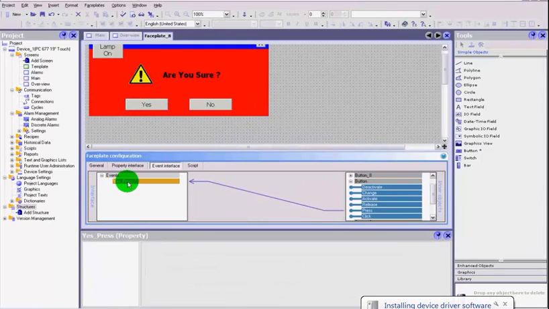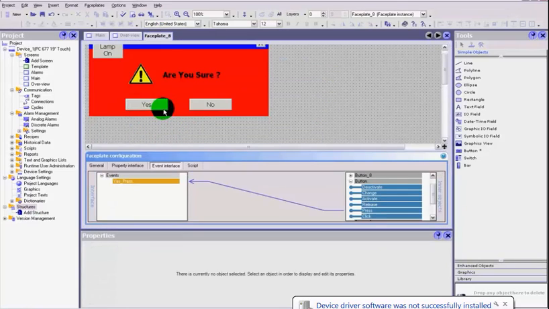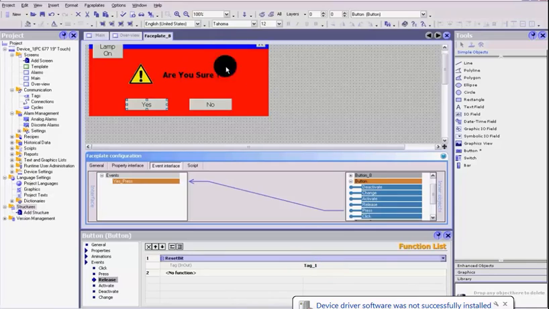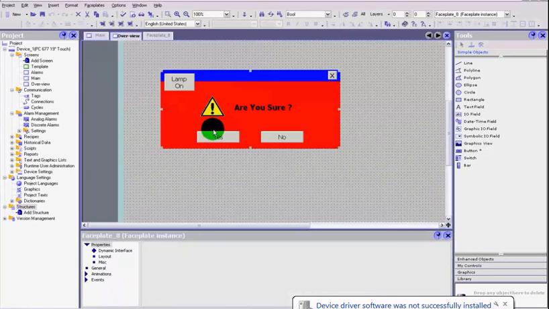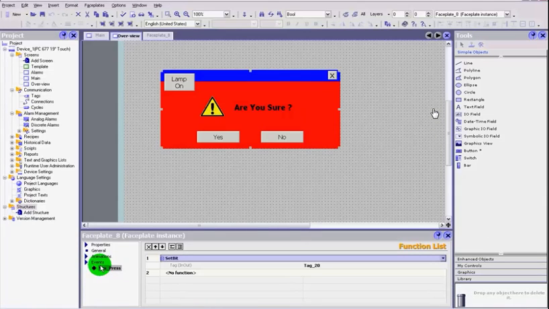So you've got two things happening there. You've got the yes press, which is the event that you've created for your external lamp going on, and you've created your release here to reset the visibility of the tag. So it's a little bit of a play around. Just remember that sometimes you've got to create two things. You've got to create an external tag to do something within your screen or within your PLC program, and to get rid of things like I've done there, I've also had to create that internal release as well. You do that, as I said, by creating your event on your event interface, and that will give you the ability to create your external trigger, your external event.